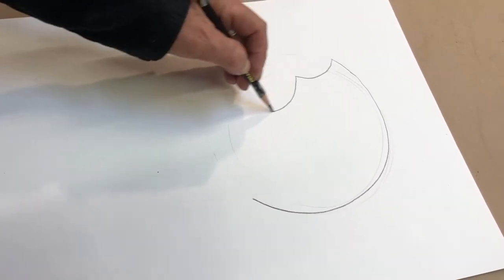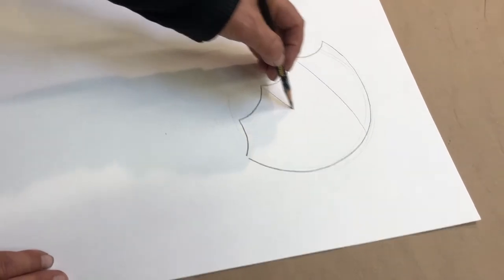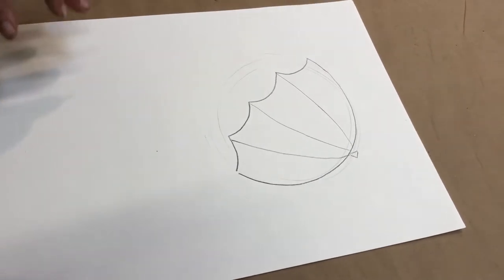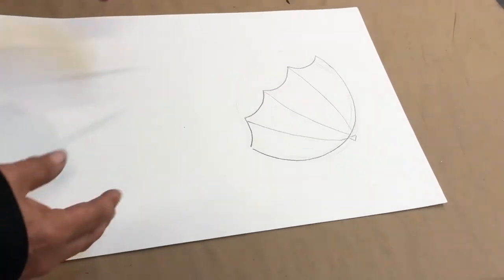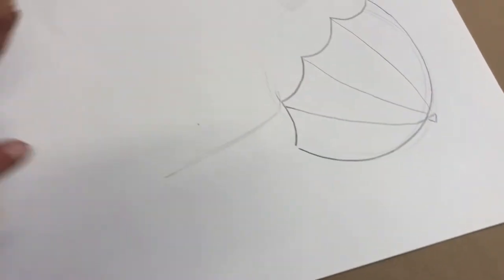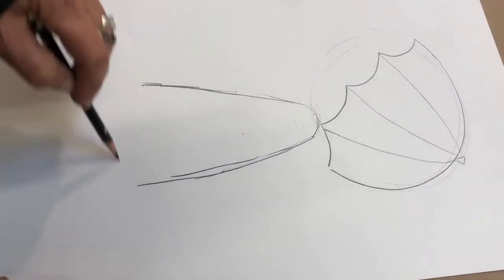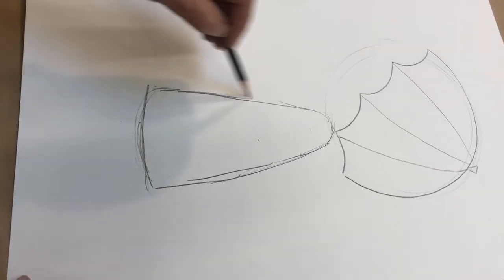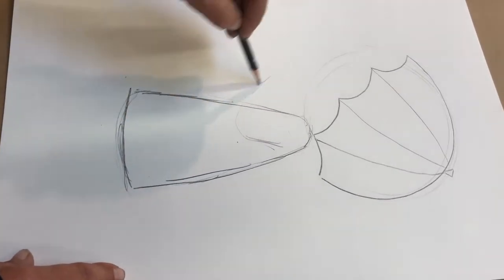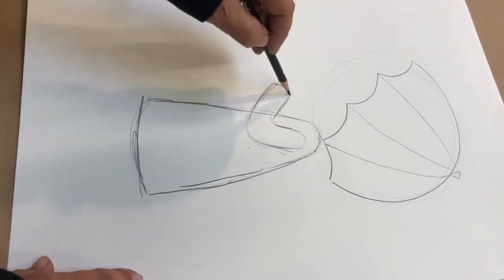I'm going to do a bunch of these frown, frown, frown, frown — those are the little things on the umbrella. There's a little point up there sometimes. So here's our umbrella — our umbrella is done. Now the next thing we're going to do is the raincoat that our person is wearing. It's really more like a triangle, a tall triangle. Remember basic shapes? Everything is basic shapes — we have a half circle, now we have a triangle. We're going to round it a little bit on the bottom. This is our raincoat. She needs an arm, and that's really easy — all that is, is a V, as in a victorious artist. So here's her arm.